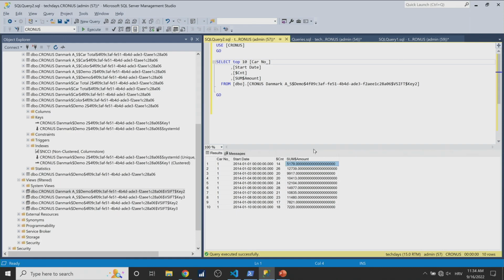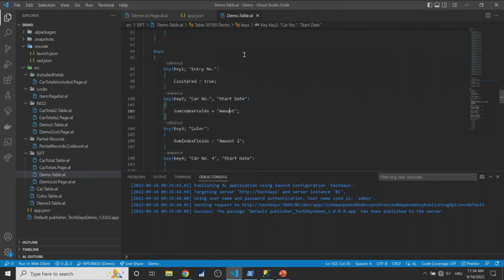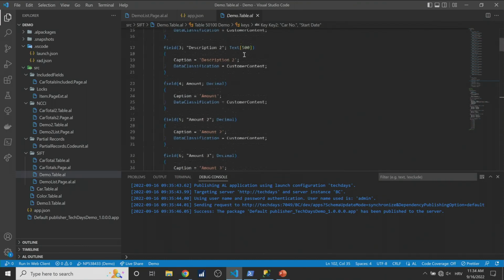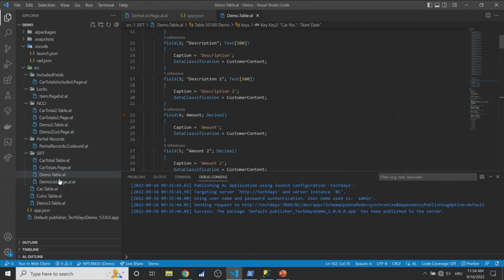Maybe I can show some example in SIFT. Okay, what I created is a demo table. It has a few fields, and I filled 5 million rows into this table. I have a car table and I have a color table as well.